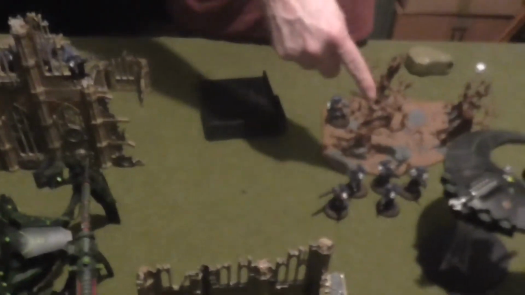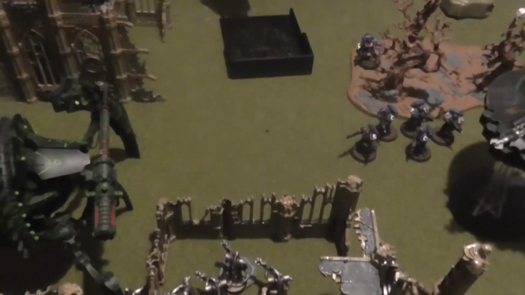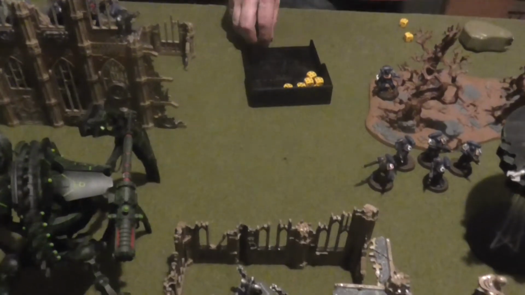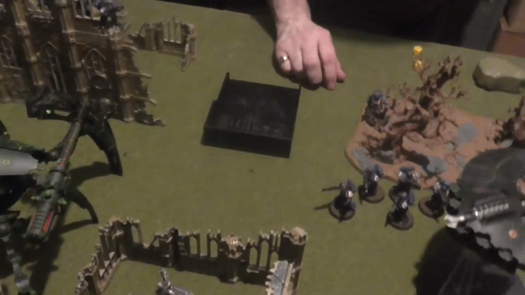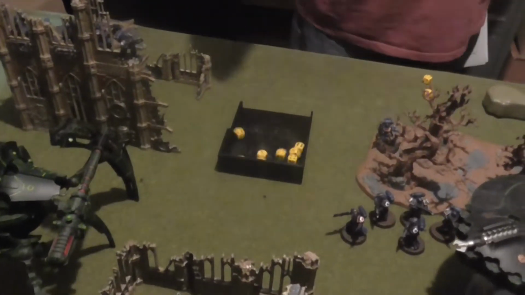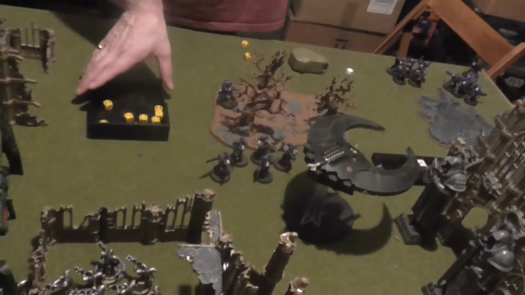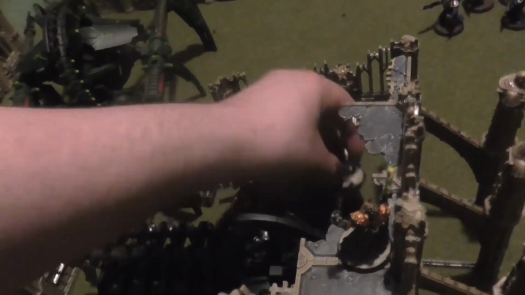Okay, next up, the Intercessor squad is going to shoot at these guys. So it's 10 shots, hitting on 3s. That's not bad. Wounding on 4s. And there's 1, 2, 3, 4, 5, 6, 6 3 ups. One, 6 4 ups. That's 4 dead. They'll be back.